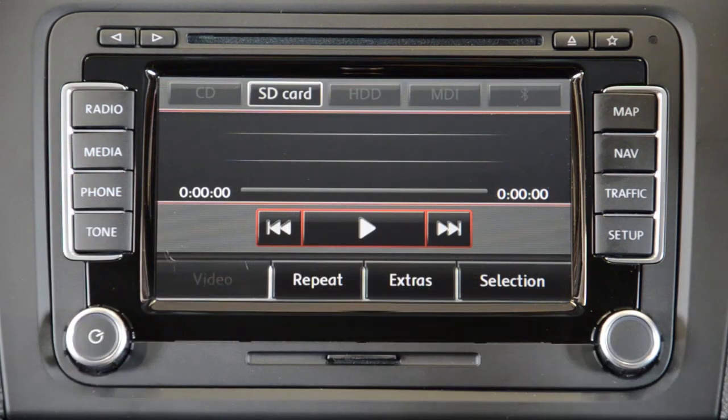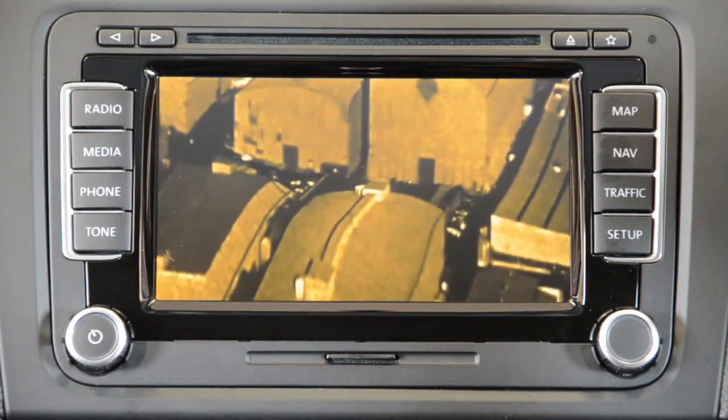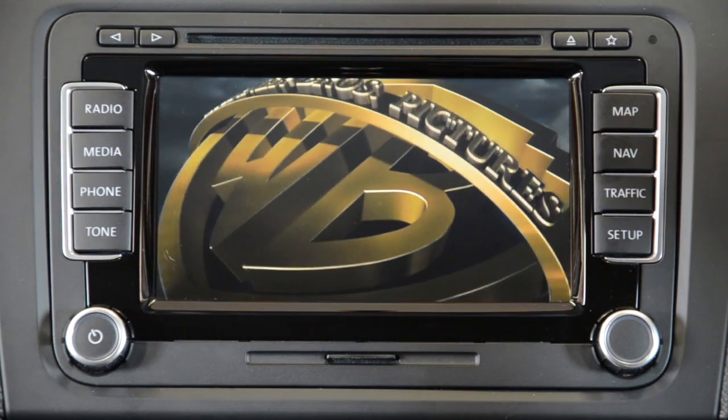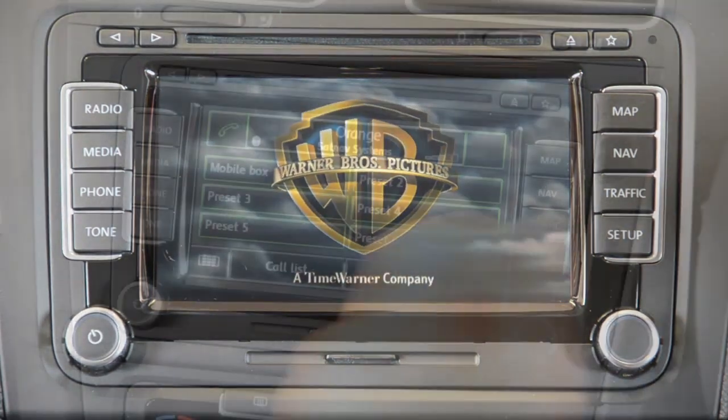It has a built-in 30GB hard disk drive that is used to store maps. 10GB is free and available for you to store your music in MP3 format. Music can be transferred from an SD card or a CD with MP3 music. The single optical drive will play audio CDs and CDs in MP3 format. It is also capable of playing DVD movies.